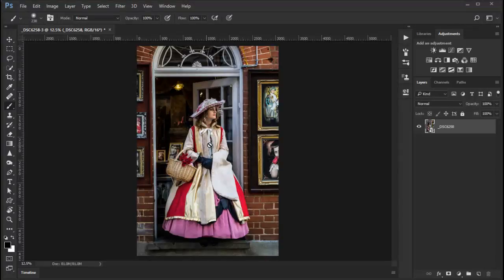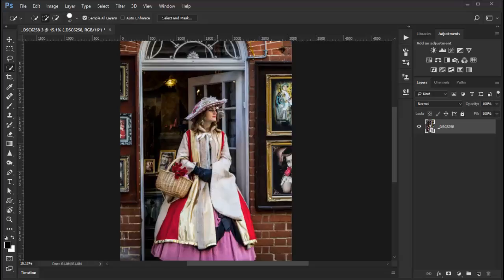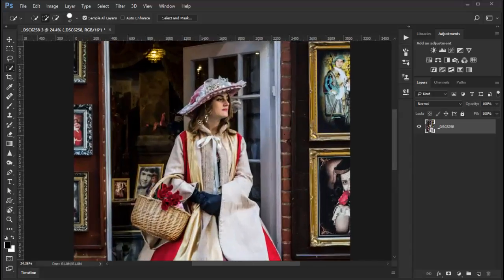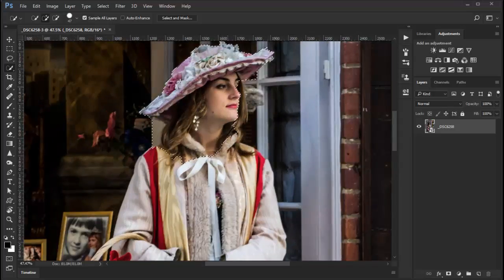Cool, there you go. So now I'm just going to grab my quick selection tool, because this is just a way to show you how to create a simple and realistic composite. Feel free to use the pen tool. I would use the pen tool, to be honest, in most of these areas, not on the hat, but for the purposes of this tutorial, the quick selection works quite well.